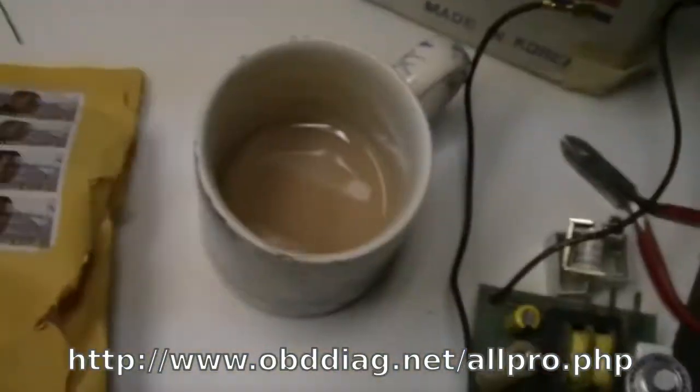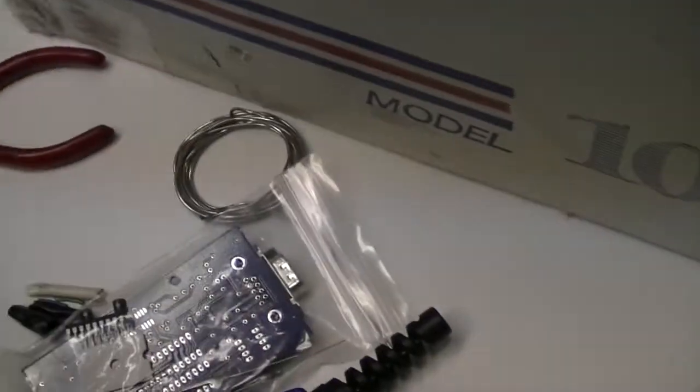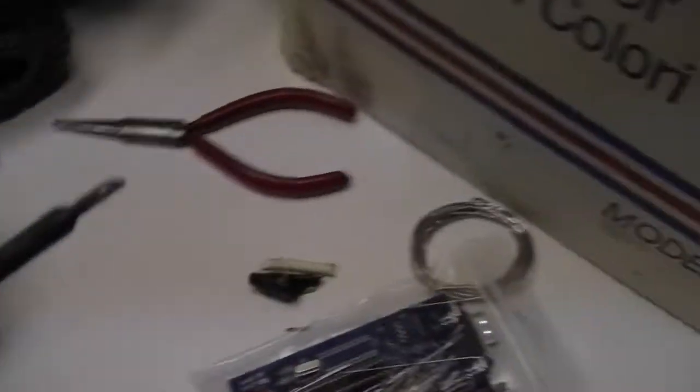One of the first things I needed to get done was tap in to the speedo on my car. And that can be done through the diagnostic port there. I'm very excited to receive this. I've been waiting for this for a little while. It's a little kit OBD2 reader that I got. So I've got the iron ready to go.